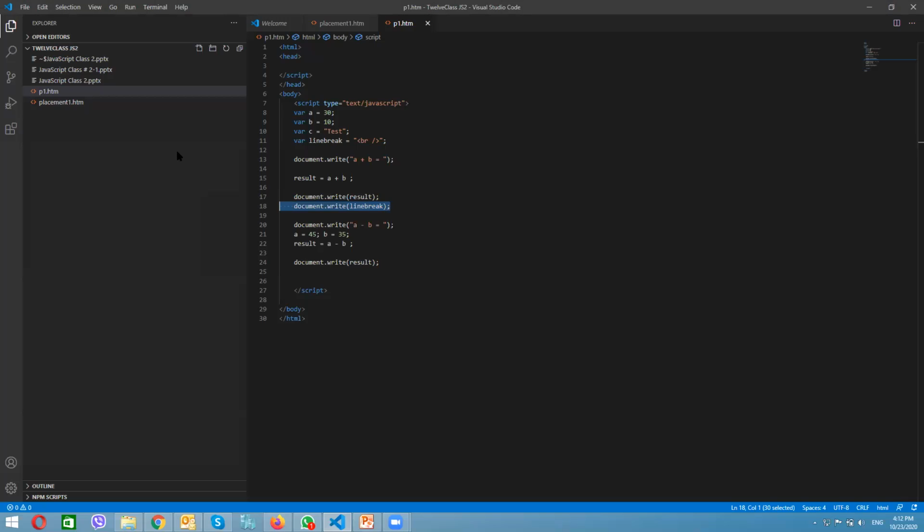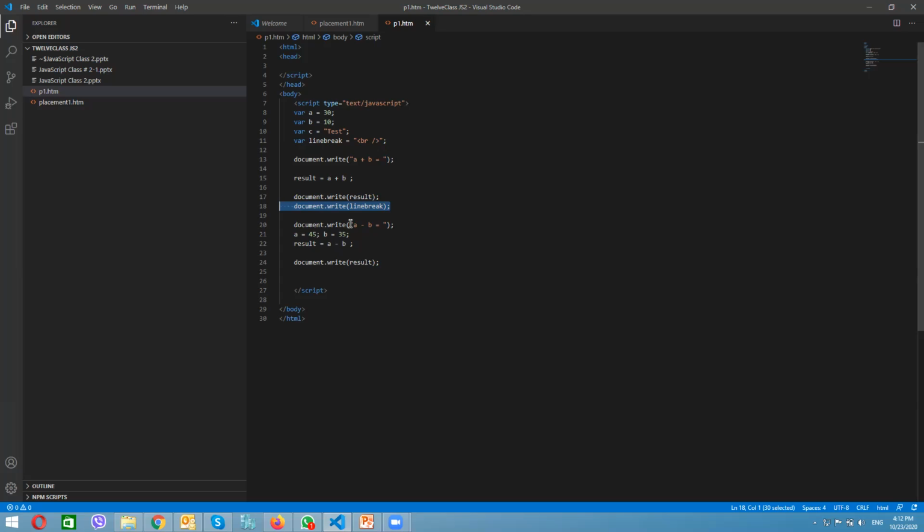Now please note down, Abdul Rahman, you note down the assignment and circulate it to everyone. Please note it down in the chat. You have to perform division operation, multiplication operation, modulus operation, and do some increment and decrement work.